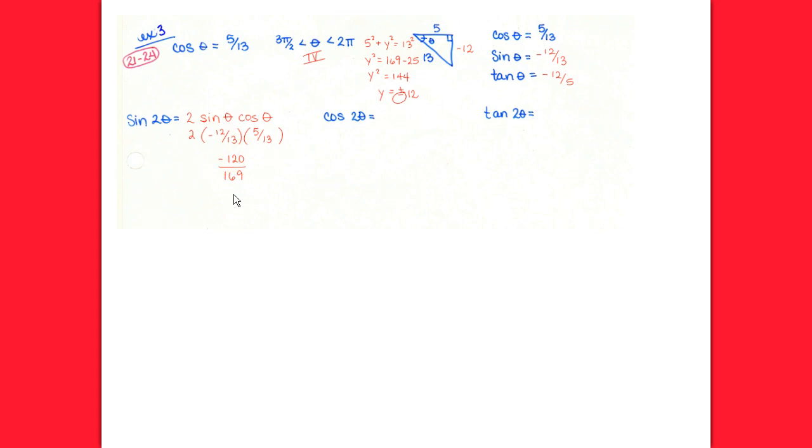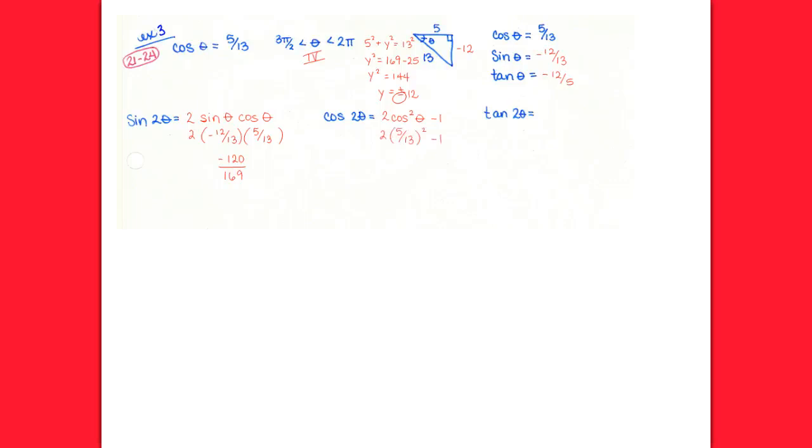All right, we have 3 different formulas for cosine 2 theta. If the first row used the first formula and the second row used the second formula and these last 2 rows used the third formula, we'd all get the same answer. It does not matter which one you use. I'm going to go back to my practice of only using the given information anytime that I can. Since one of the formulas only has a cosine in it, and cosine was given, I'm going to choose that one. That way, if I've messed up my sine value, I won't then mess up my cosine double angle. But you could use any one of those 3 formulas.